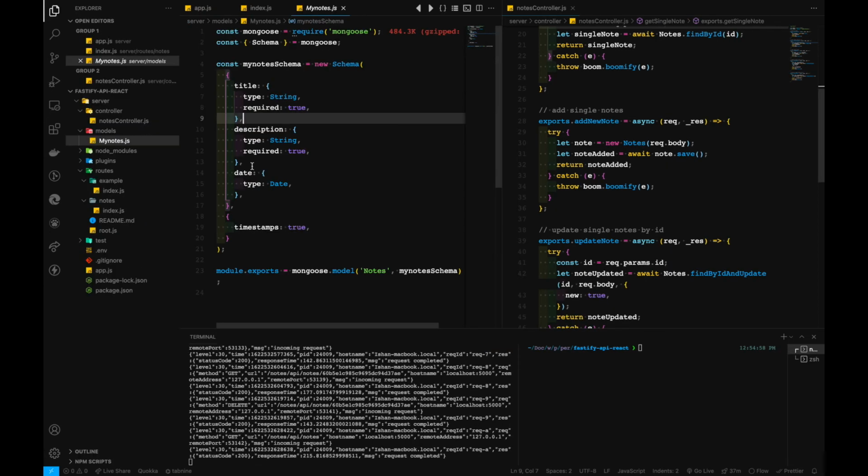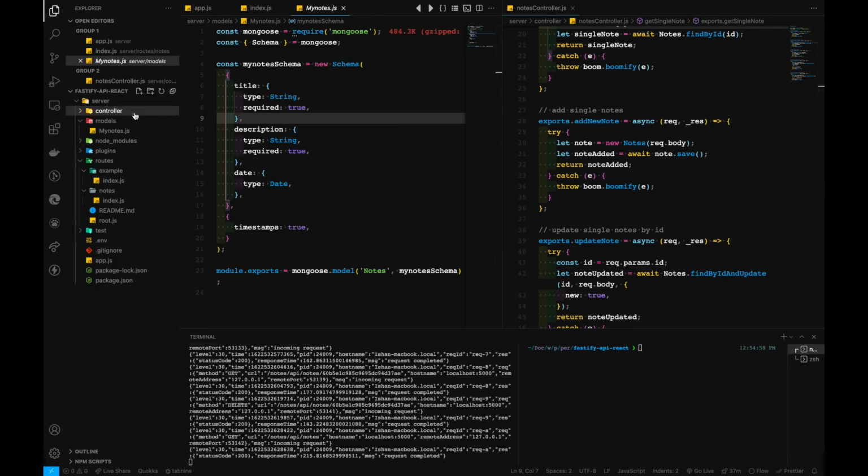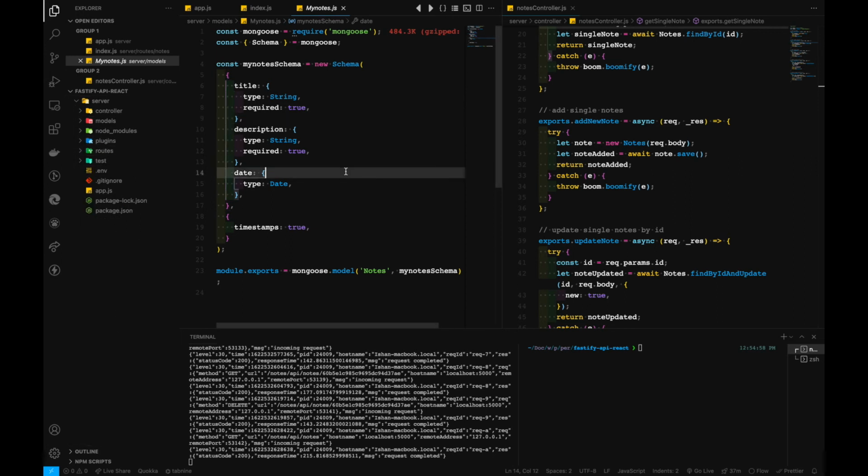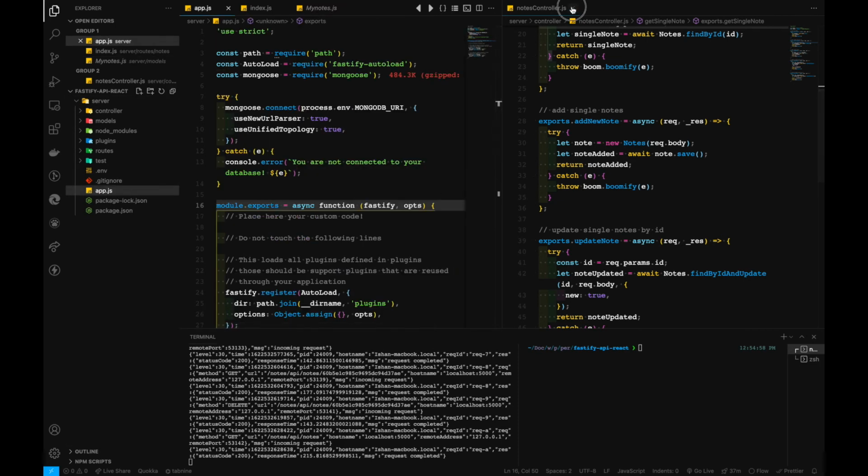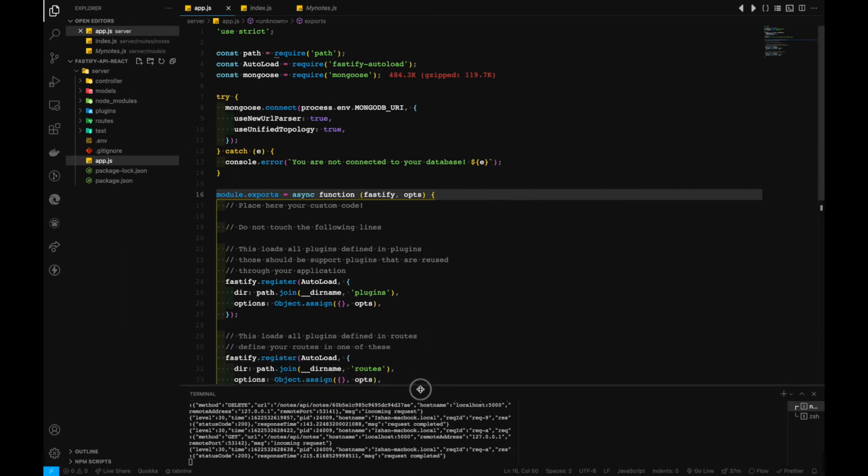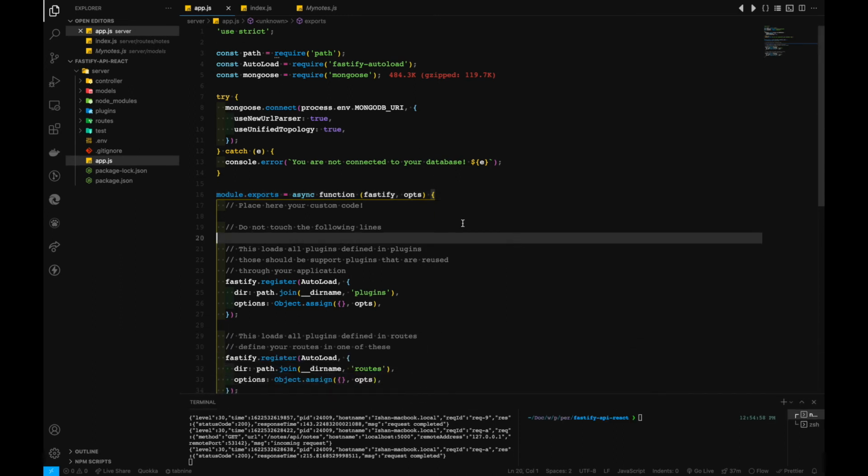So now let's go ahead and create some plugins. We'll be creating a simple plugin inside of our Fastify app here. Before moving on to the plugin, the thing that you may have noticed is we haven't registered any of the routes inside of our app.js file. Neither have we registered any controllers nor models, anything.